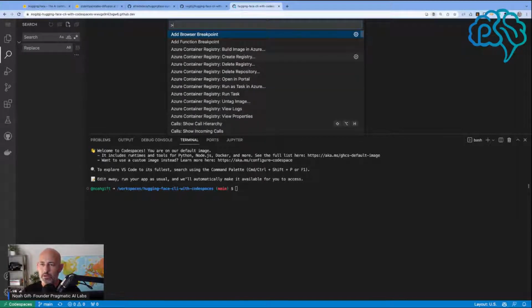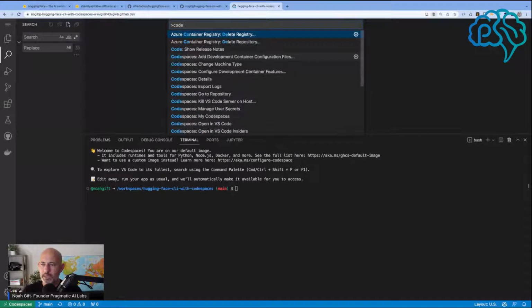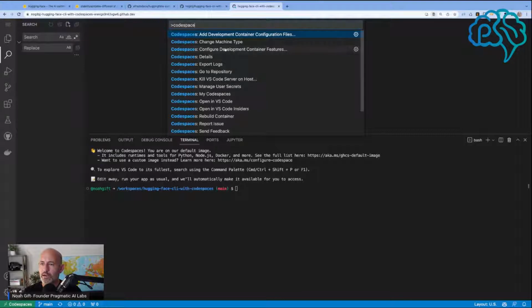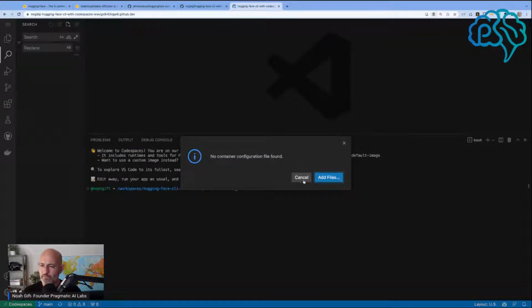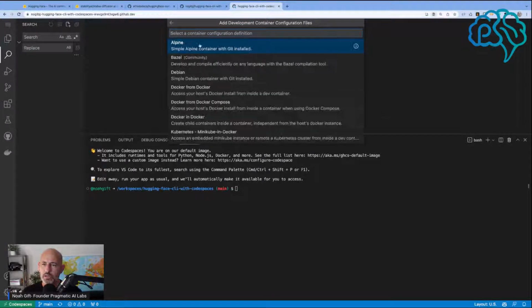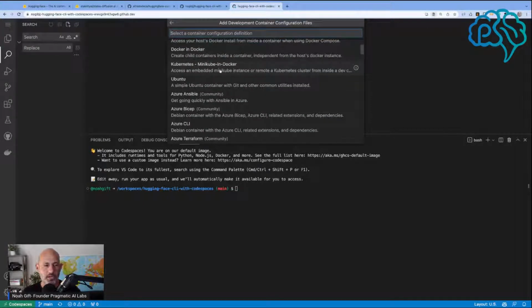And I'm going to do Codespaces: configure development container features, I believe. So we want to do that. We're going to pick show all definitions. I think we actually want to start by looking through the different containers here.